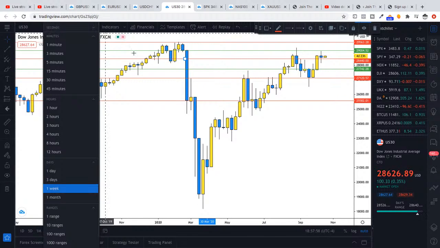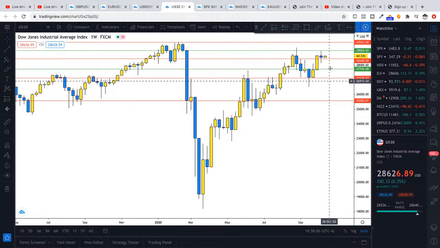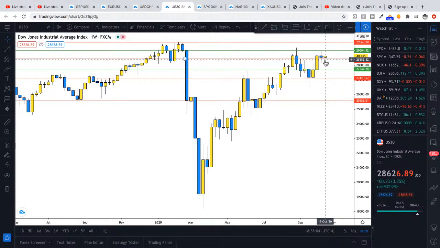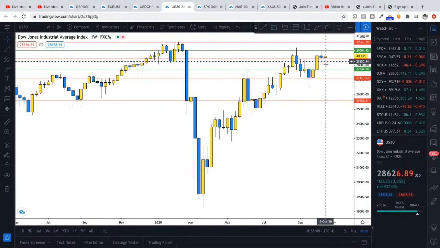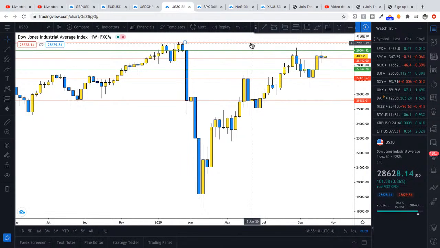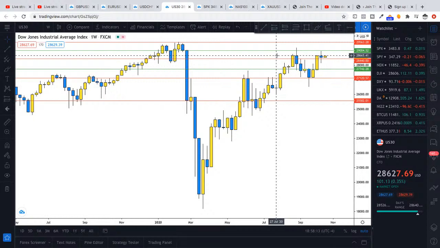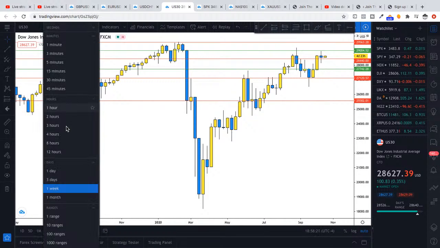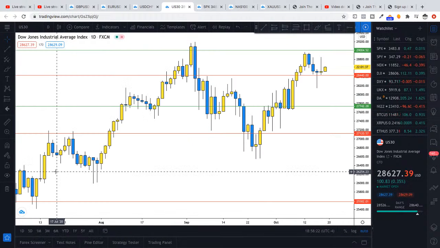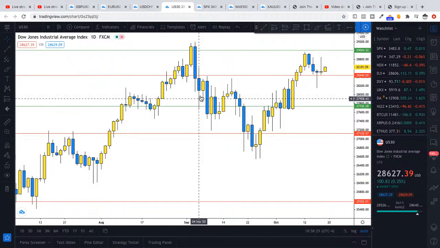Oh, I'm sorry, you guys excuse me, it's my first one. So this week's candle may be a down candle. This week's candle from here down to that green zone. That's nothing set in stone. That's just what I'm looking at, okay? It's just what I'm looking at, and we're going to let price tell us if it happens or not. Now let's jump to a daily.